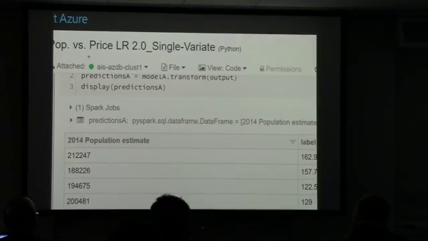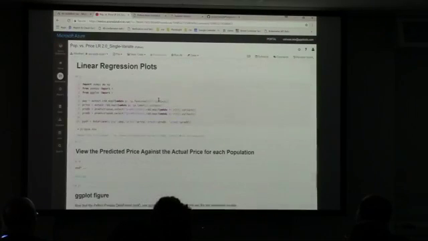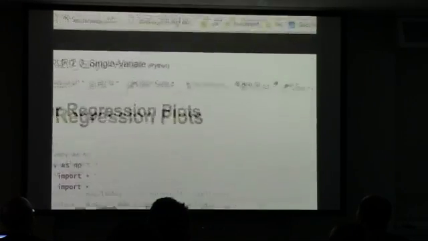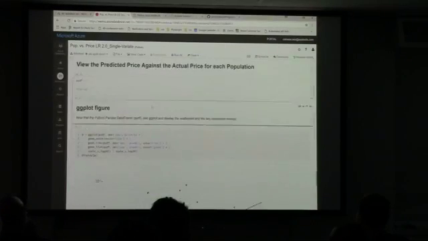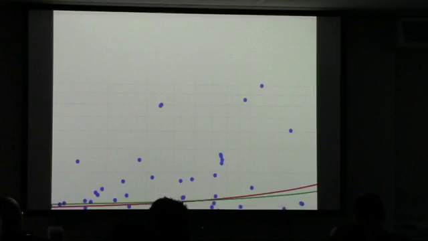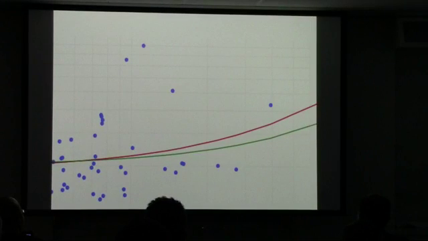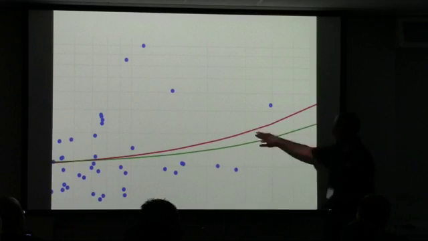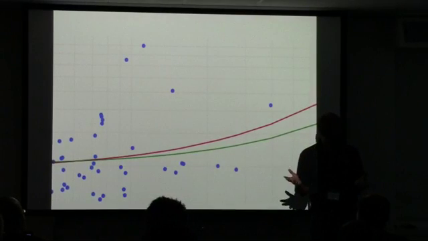come in and just attach this notebook to a cluster. I just created a cluster an hour ago, and I can essentially run this. You can see I can run an individual cell, or I can run the entire workbook right here. And once I do that, I can come here and get this plot. Let's take a look at this. The red and green lines show me the results. So this is all the plotted data. The red and the green lines show me the results between the two parameters that I changed.